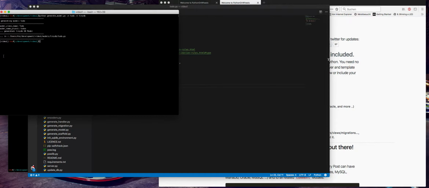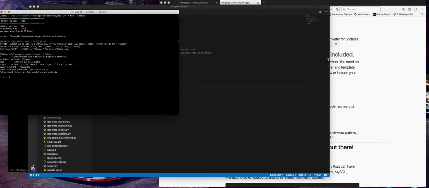Okay, we made a model. So what we can do right now is use it. I use IPython as a Python shell, and we can say, okay, from video 1 models, it's in the tinyDB directory because it's a tinyDB model, and we named it to do, import to do, and we instantiate it.